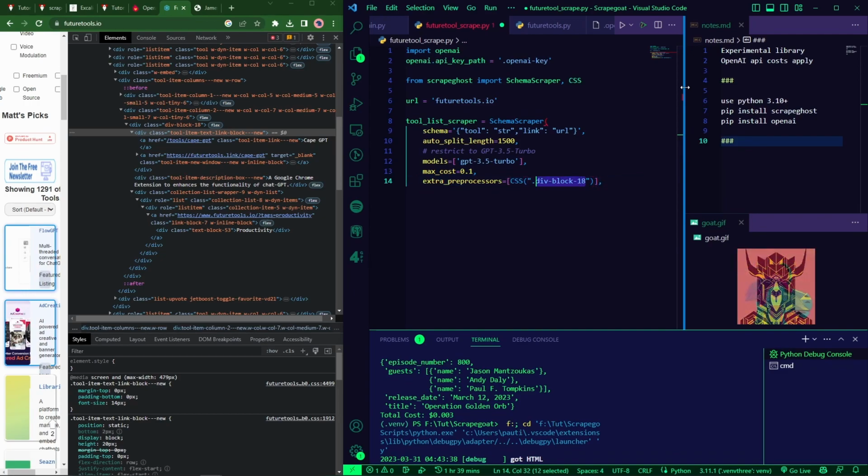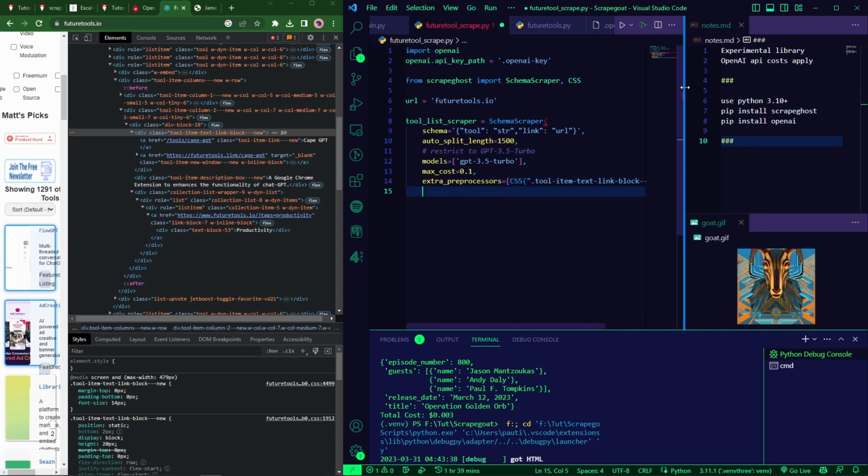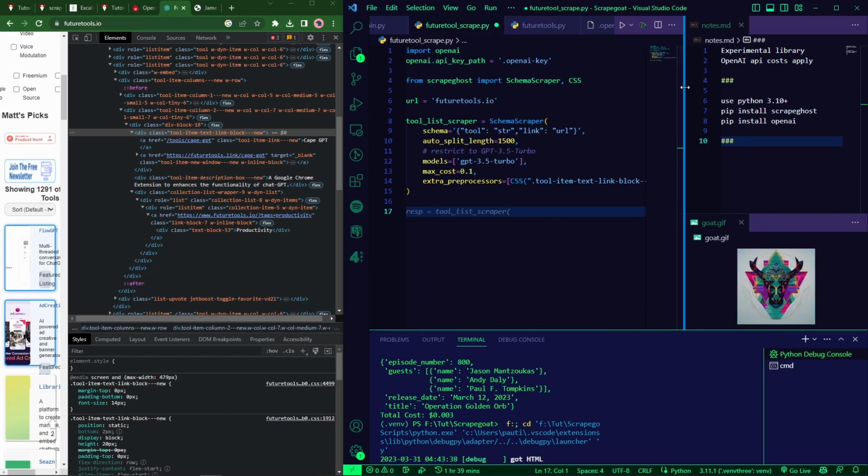For our preprocessor, let's try perhaps with that block we identified. I think that should do it. We can close our definition of the schema scraper. We can grab the response by passing our URL to the scraper, and then the tools, that list of tools and their links, will just be whatever is in that data response.